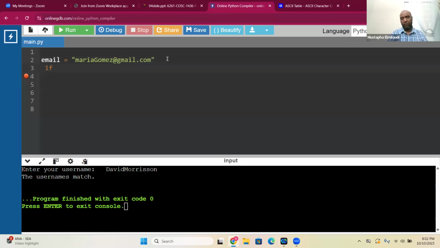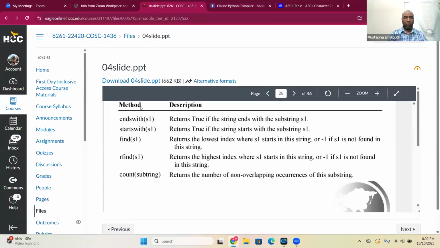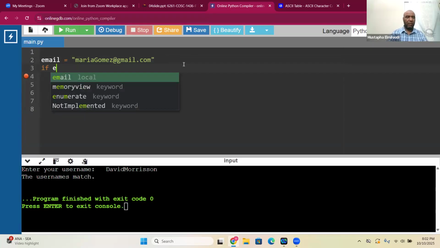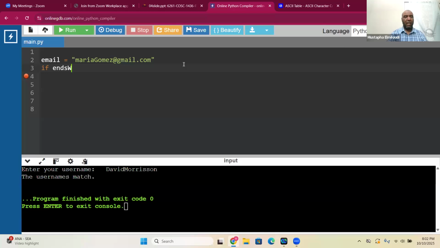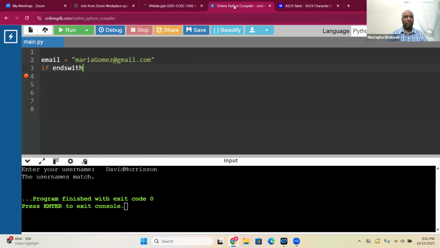I can put a statement: if email endswith. So I'm going to put email, as you can see here in the example. You put the string, and then you put the function first. And endswith, I don't think the W is capitalized, because in other languages it's capitalized, but I don't think in Python.